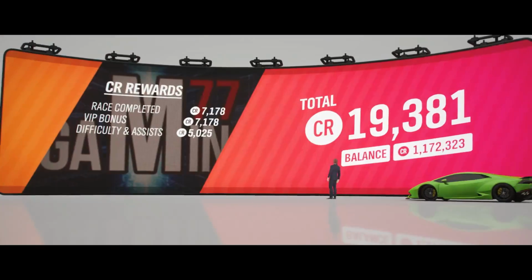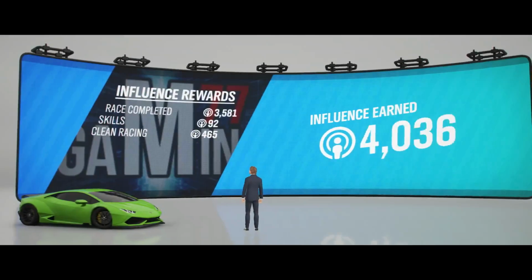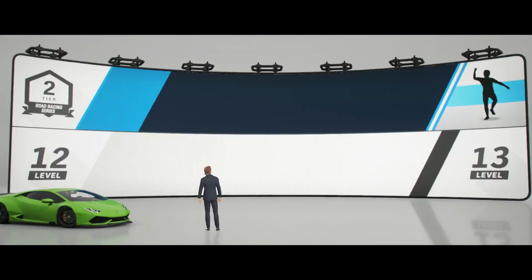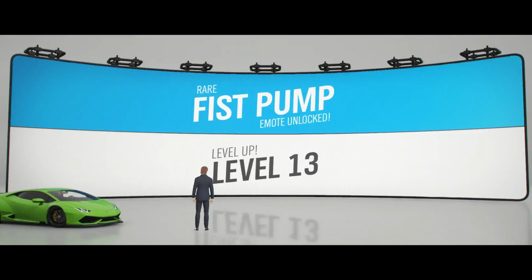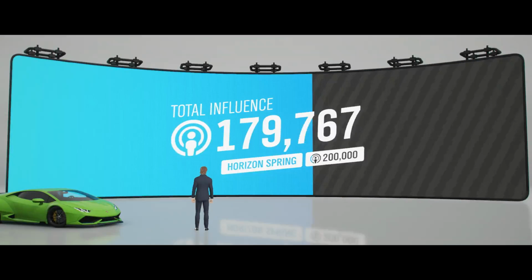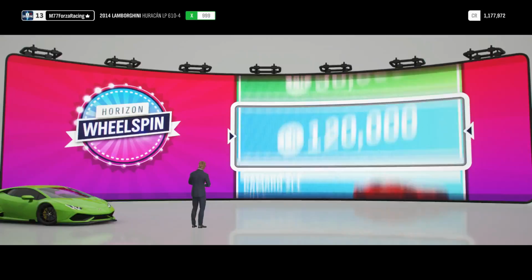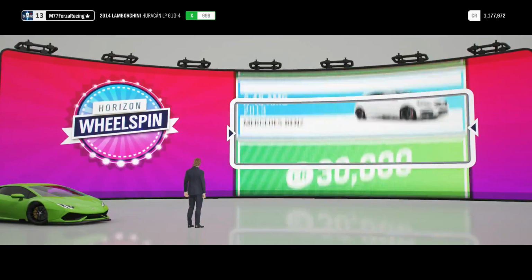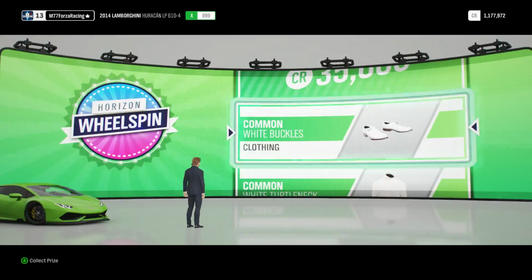We got actually quite a bit of money, almost 20 grand for coming in 4th. I wonder what we would have got for 1st. And then 4,100 influence. And that puts us up to level 14. Level 13 maybe? And we probably got like a wheel spin or something like that, so very cool. Let's see what we win from this wheel spin. Oh, nice. We got some common white buckles, some shoes. Very cool. A car would have been better, but you know what? Shoes are okay.